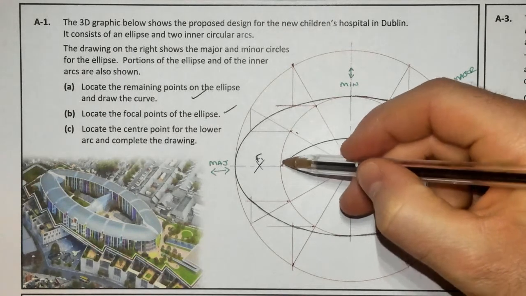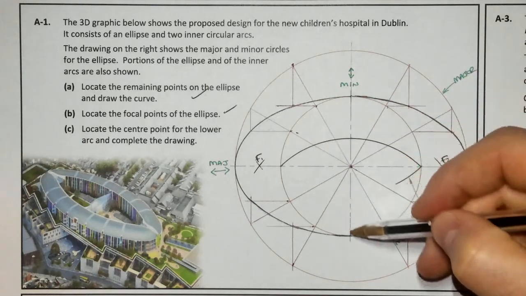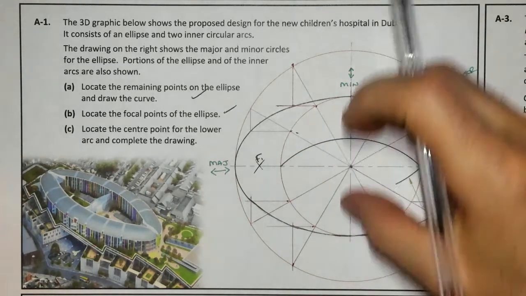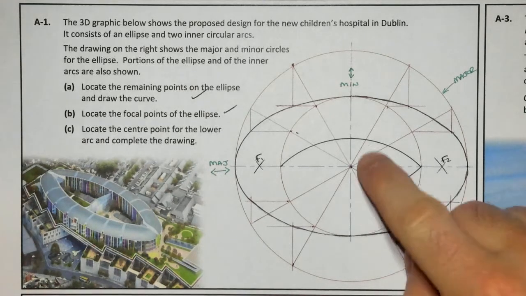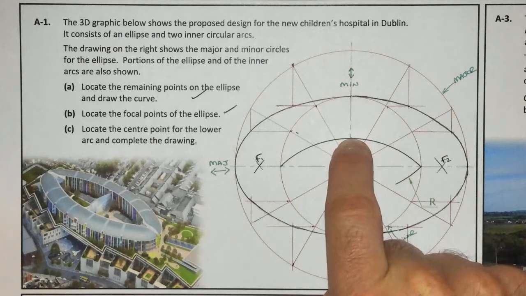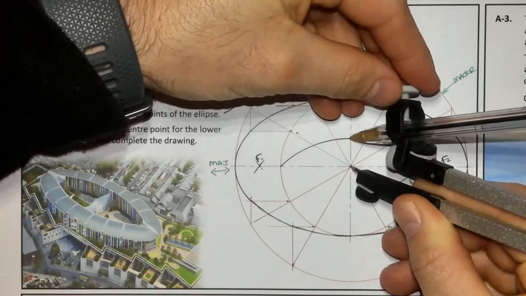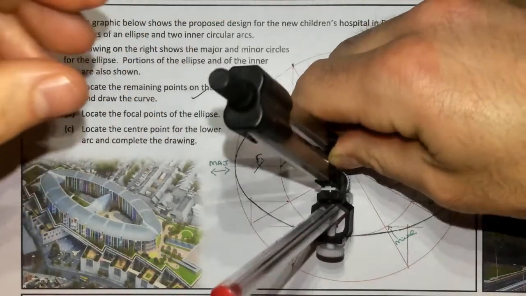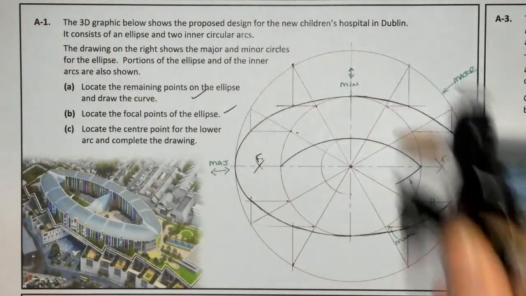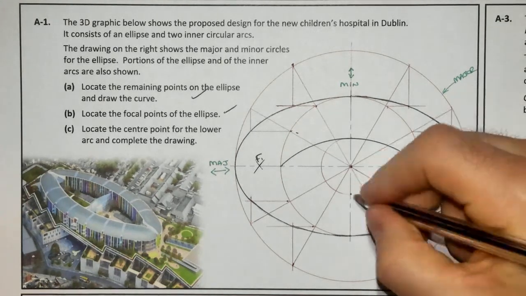And one way I could do it is I could maybe make a chord from this point here to this point here, bisect it, and find it where it is down here for this arc, take the distance and mark it up. But probably the easier and quicker way would be to identify that that point right there would have to be equidistant down on the other side. So I could take that distance with my compass. Okay, I'll do a little semicircle like that, and what that does is it helps me identify where the point is at the opposite side.